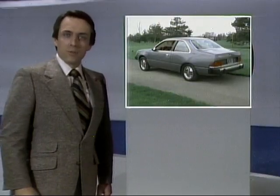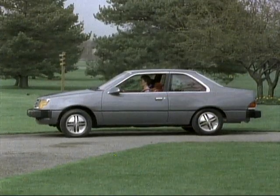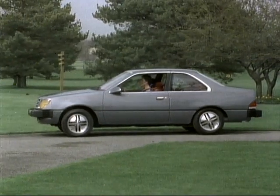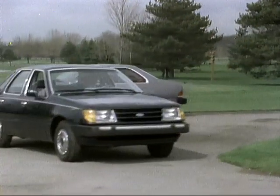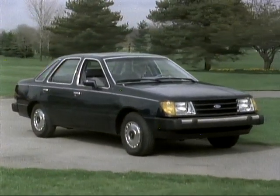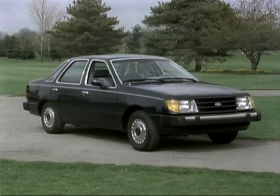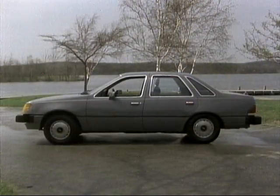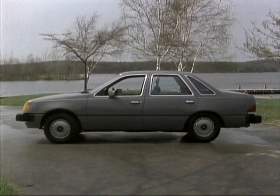Tempo is the answer to many buyers who need a practical family vehicle. But it's also for buyers who want the kind of flair, styling, performance, ride, and handling that put fun back into driving. The 1984 Tempo GL has been priced and equipped to be the volume leader in the Tempo series. It establishes Tempo as a complete car at an attractive and unusually low price, with the appearance and features to appeal to upscale mid-size car buyers.